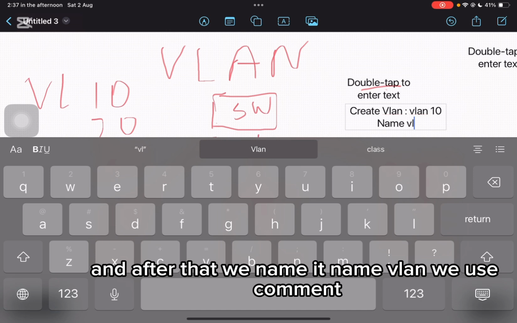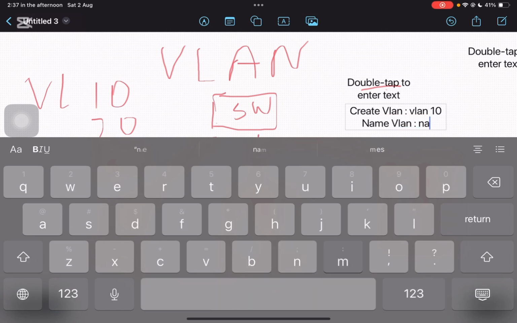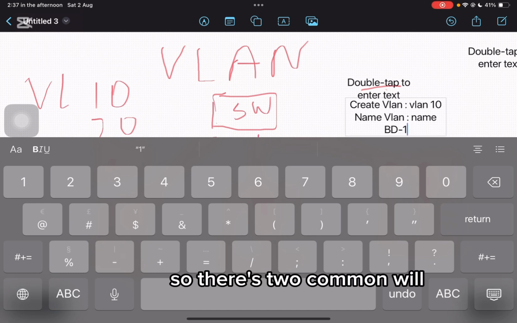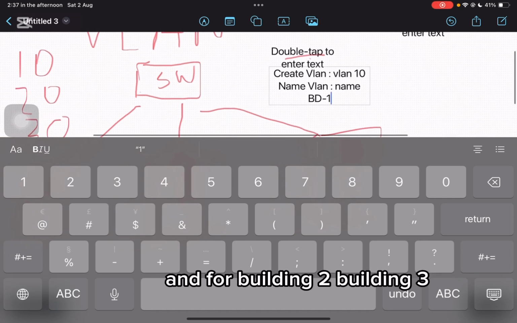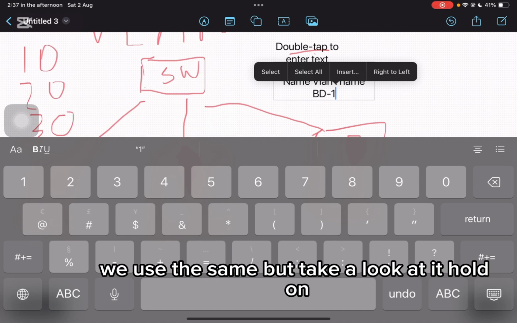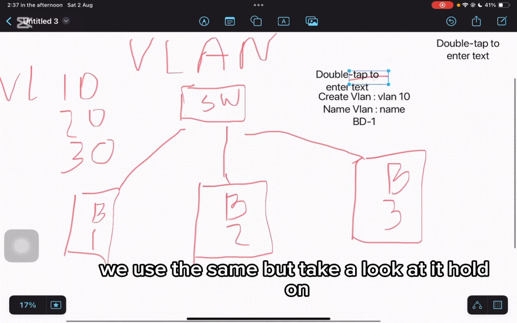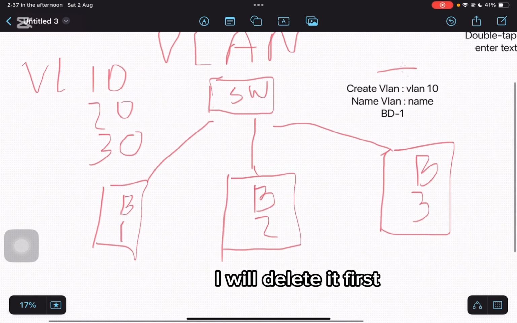We use the command name bd1. So these 2 commands will give us VLAN 10 named building 1, and for building 2 and building 3 we use the same, but take a look at it. Hold on, I will delete it first.